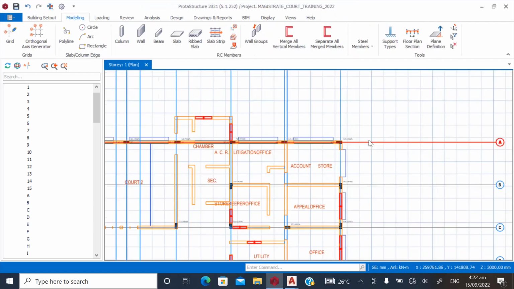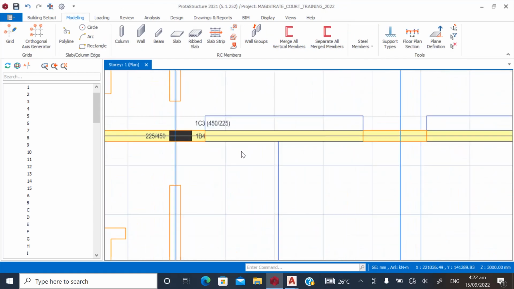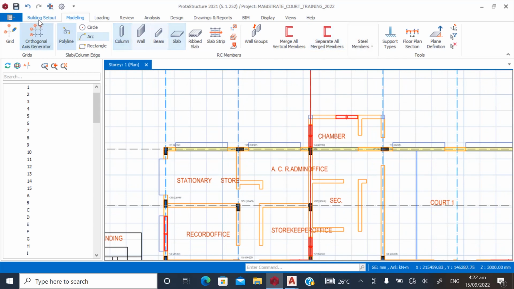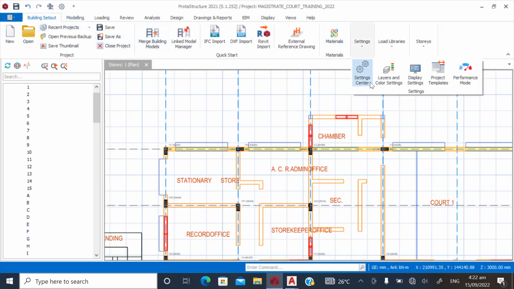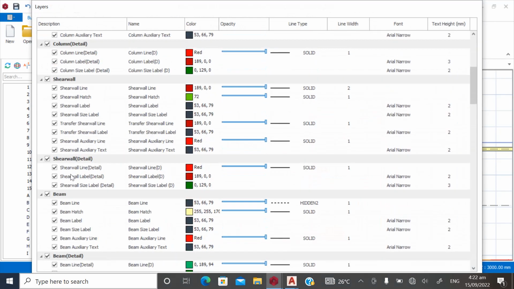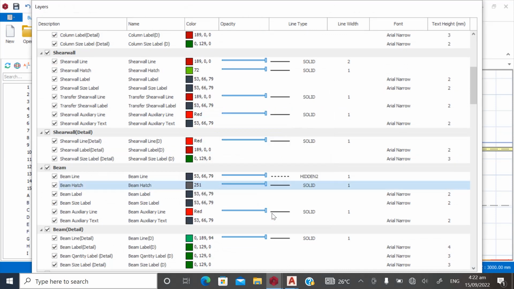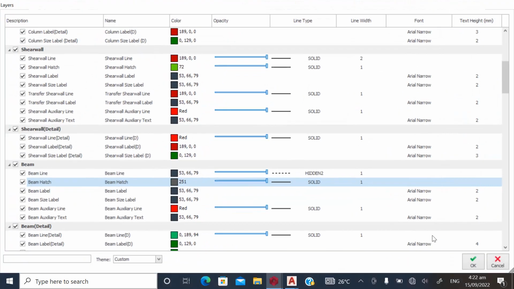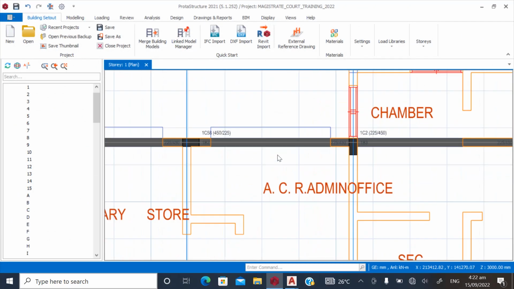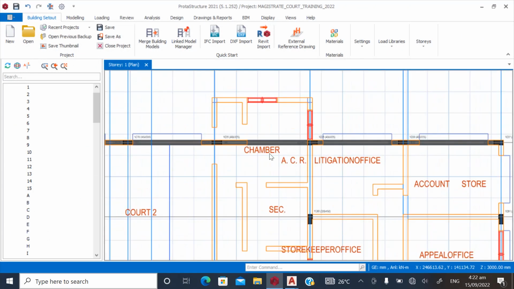Close. Also, I would like to change the color of this beam. I will go back to set out, settings, layers, then beam. Let's change it to this. Okay, alright, so this is better for me.